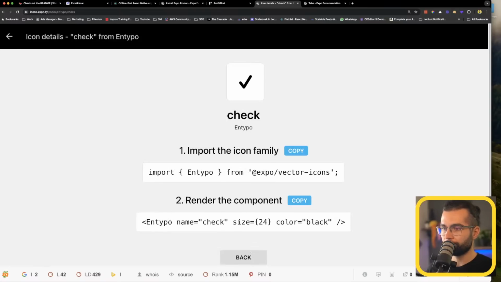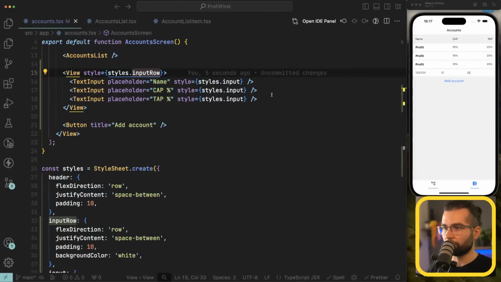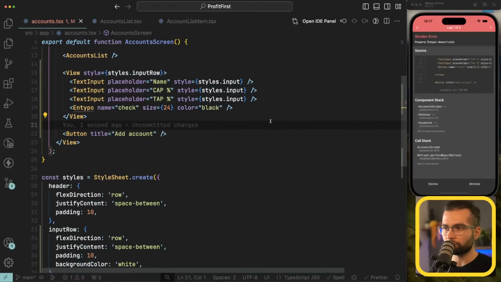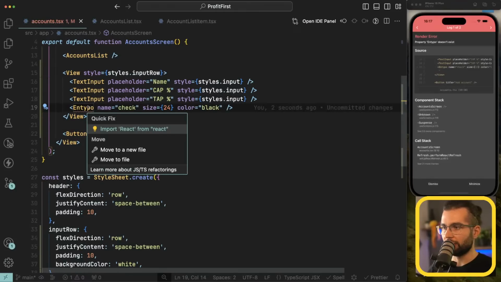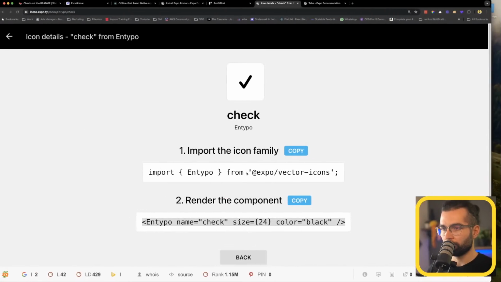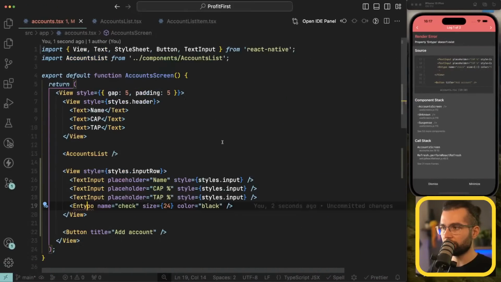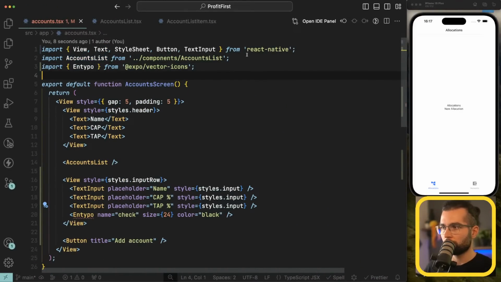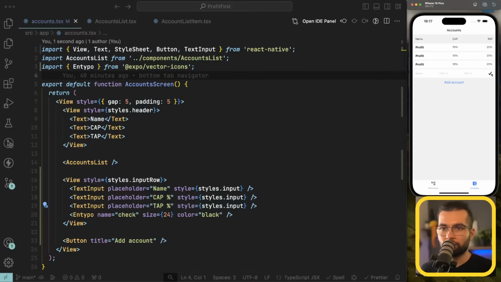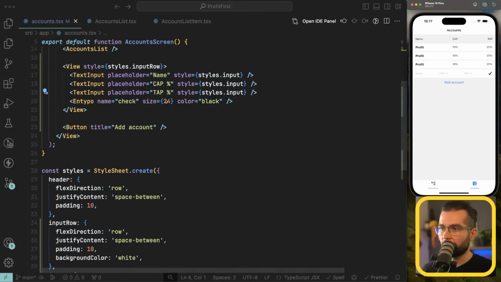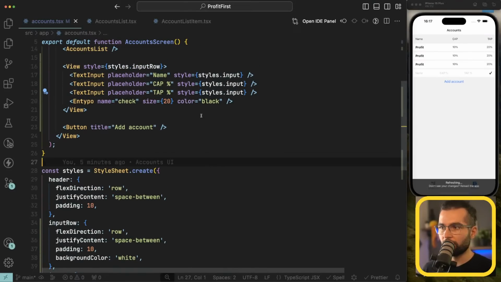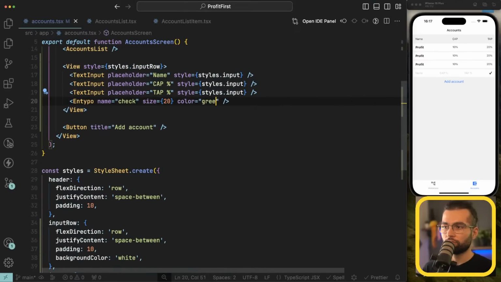Let's go with this one from Entypo, and this is going to be at the end. Make sure to import Entypo from Expo vector icons. So here we have Entypo. Maybe 20 is going to be enough. Color green, something like that.